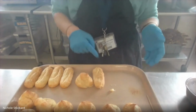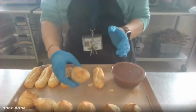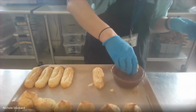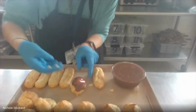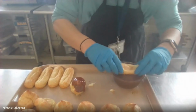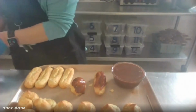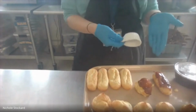All right. So one partner will be piping the cream and the other partner will make the glaze. Okay. So now what you're going to do, once they've been piped, you are going to take it in your chocolate glaze, and you're going to dip it in just like so. All right, you're going to let that kind of set this way. You just want this to be shell. If when you dip it in, none of the chocolate's coming out, then you just need to reheat it.